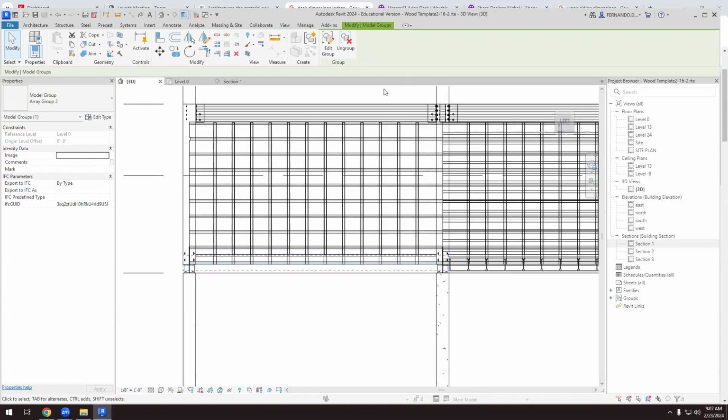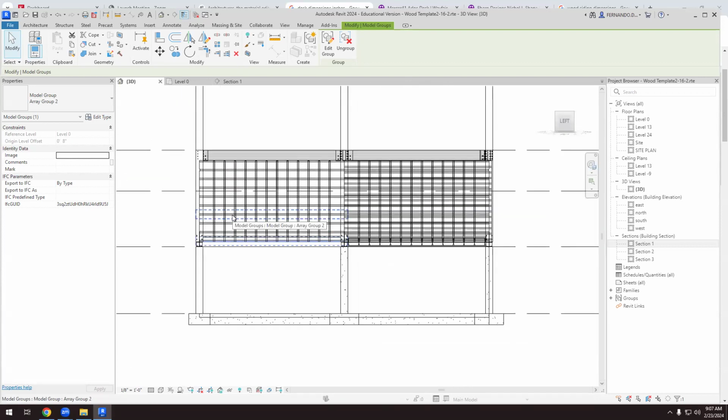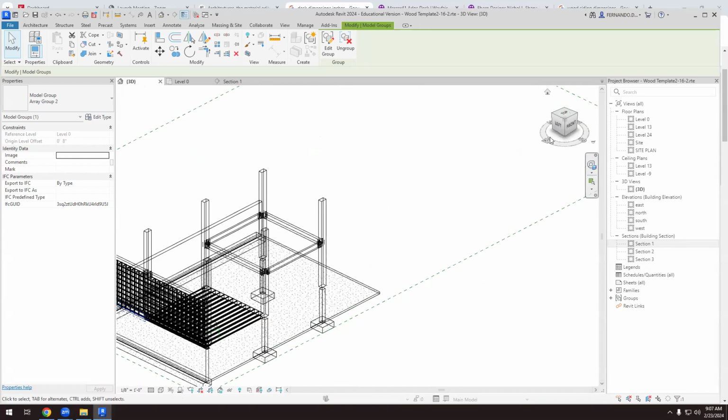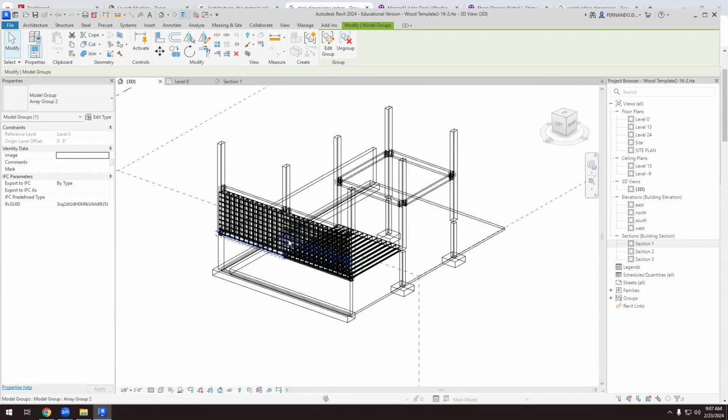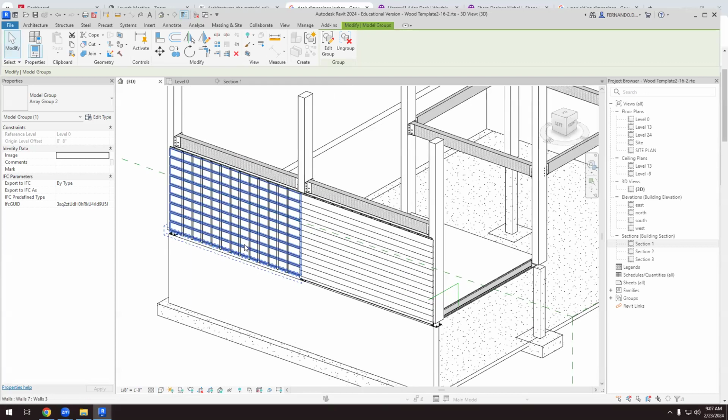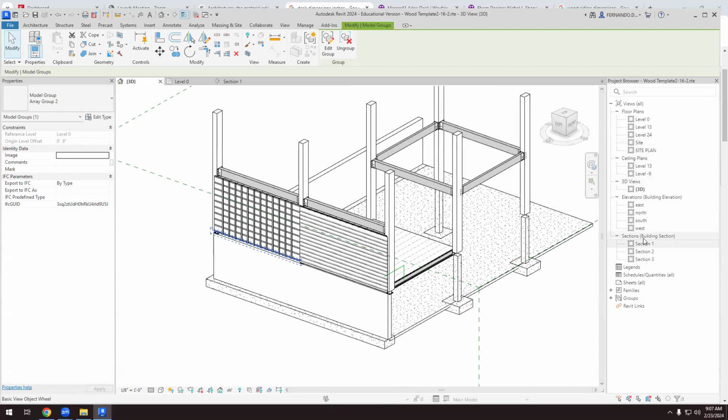Now I'm going to do something. I'm going to create reference planes to make me understand where the frame is going to be. So I'm going to use elevations now. What is this elevation? In this case, it's my west elevation. I don't know the orientation of your building, but I'm going to use the west elevation.